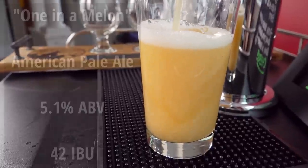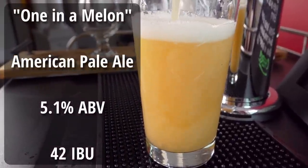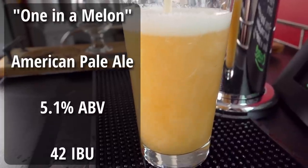So the beer is called One in a Melon and comes in at 5.1% ABV and 42 IBUs.